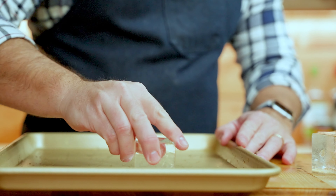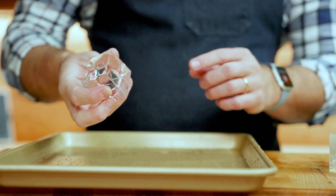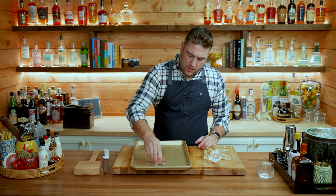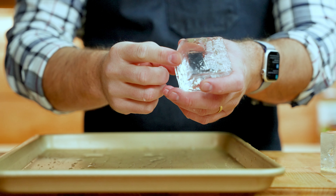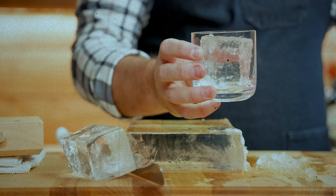Carving ice from a block is not something I enjoy doing and I much prefer an easier way — and luckily I found that ice mold. Silicone molds do not need to temper, but you could let them sit out for a few minutes just to defrost so they're easier to get out. One of the reasons I love this brand is because even when it's frozen solid it's really easy to get out. There you go — it's that simple. These are two-inch ice cubes, crystal clear. Having one that holds 12 means each day I can do it at the same time: take out the one I put in the day before, and by the end of the week you have dozens and dozens of ice cubes.